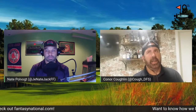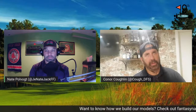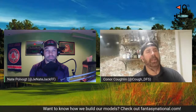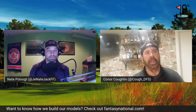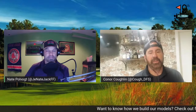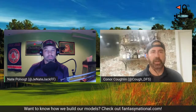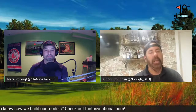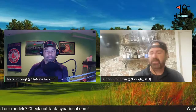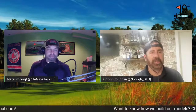And I do think that if some of these holes are turning into a bit of a scramble, or having to course manage up to 100 yards, somewhere in that range, I do think that helps his case. And at $6,100, that's a bargain price for him. He is somebody who just potentially could pop. He could just show up and everything's firing on all cylinders and he just plays well. So Kyle Stanley, dart throw, likely to trunk slam, but also has higher upside than a lot of guys in this range.